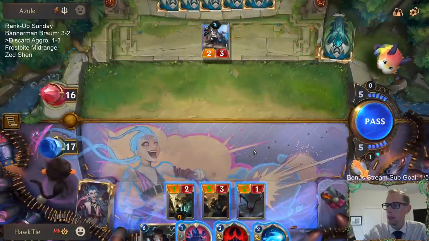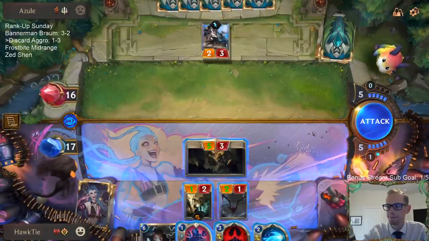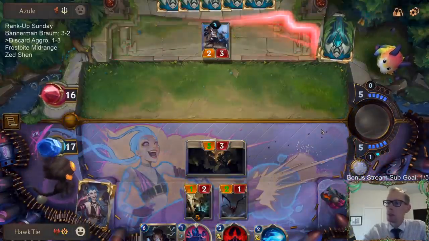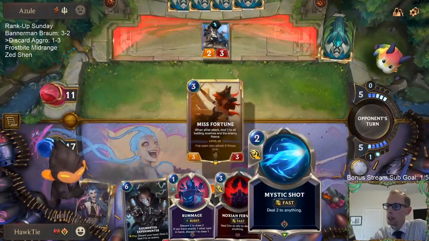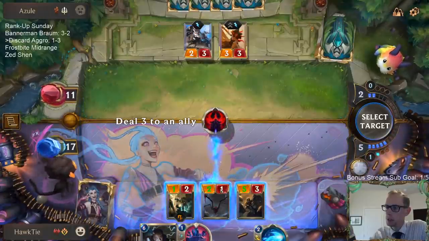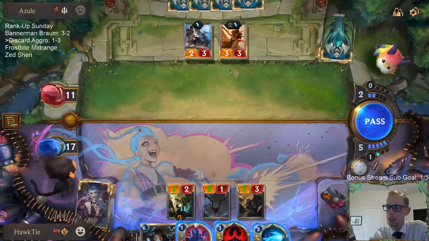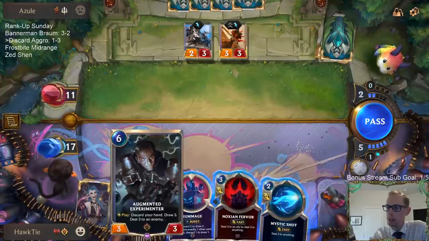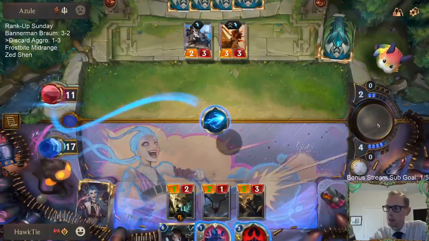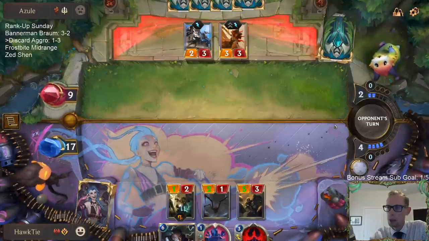We know they have another Bilgewater card. Good chance it's another misfortune. Kind of want to just have these go upstairs. Well, maybe a kill misfortune. Let's see. What if we just throw 5 damage up at them, put them down to 6? Maybe we just do that, and then this next turn we have Augmented Experimenter. Maybe we just start burning them.